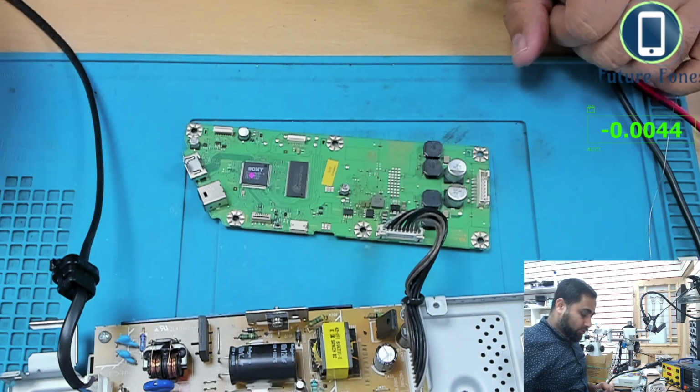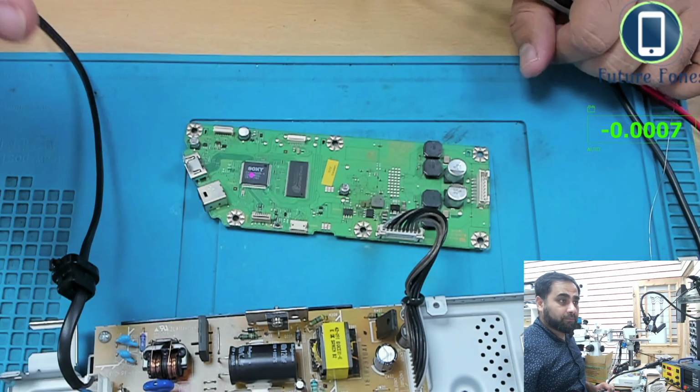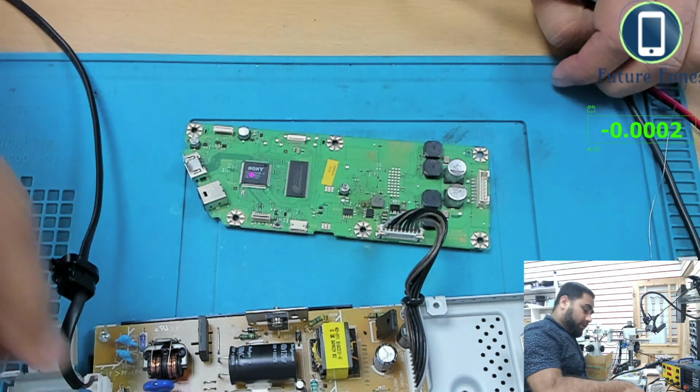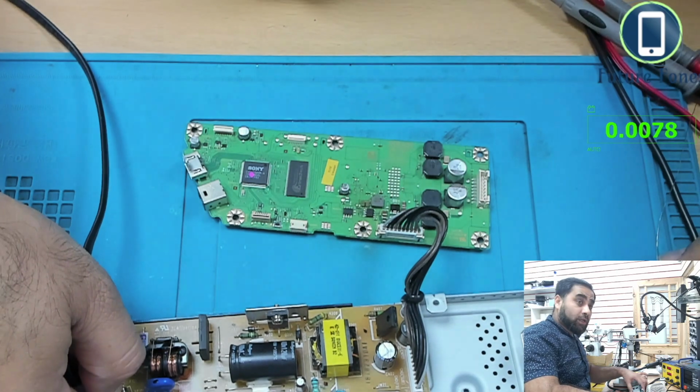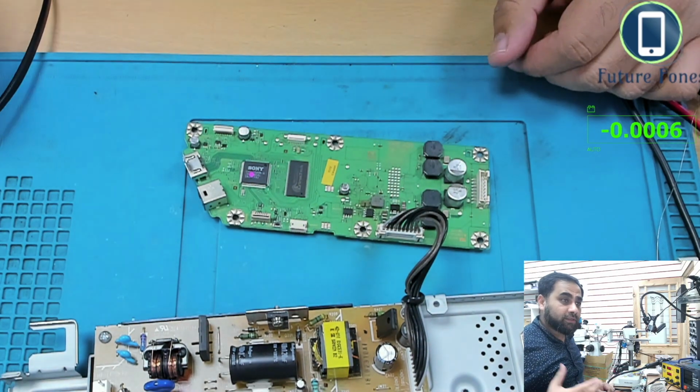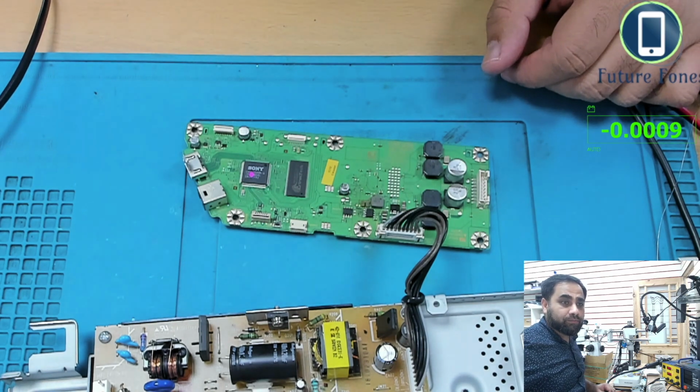I will give it a close, and if it is working, I will make a video of it in partially closed and working condition. If this is all good, then I will continue with this video.